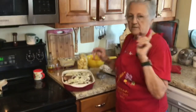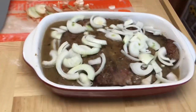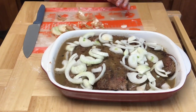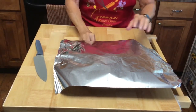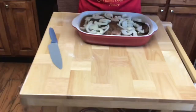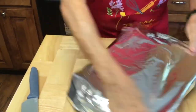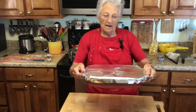So, I need to get some foil out because I had to change plans. It would not fit in my cast iron skillet. So, I had to get something that it would go in. Excuse me, y'all. Give me a second. All right, y'all. I'm going to cover this with foil. I'm going to seal it pretty good. All right, I covered this with foil. I'm going to check it in about an hour, and that's when I'm going to put my carrots in. So I'll see y'all in about an hour.